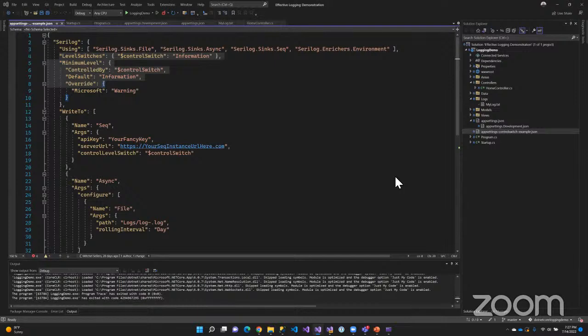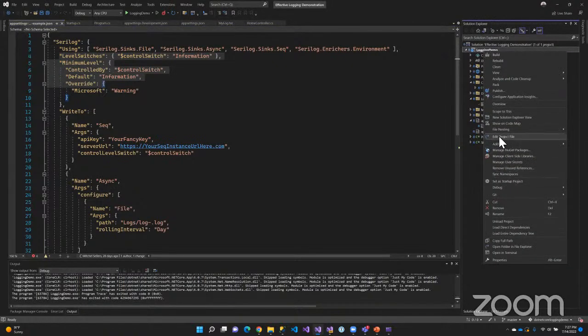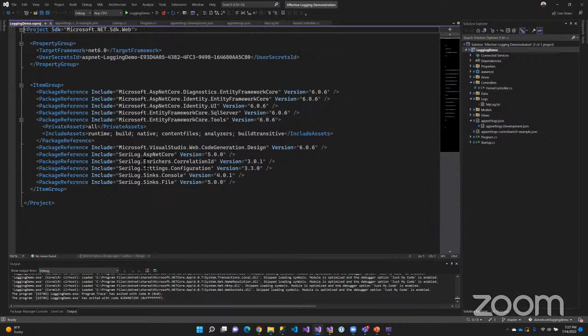So I want to open up for any questions that you guys may have. The idea here was this app is nothing more than the out-of-the-box app with this stuff in it. It's built in a way so that if you're using ASP.NET Core, you can use this as your example. The only thing you have to do in addition to these code examples is include the Serilog NuGet packages, which are all right here.